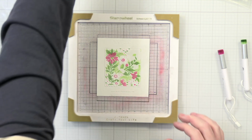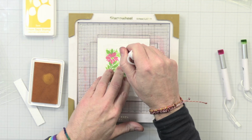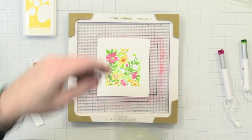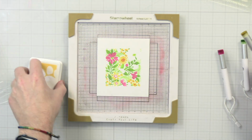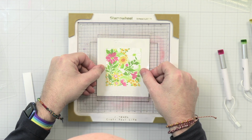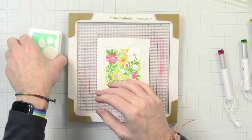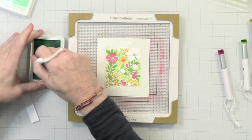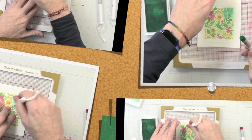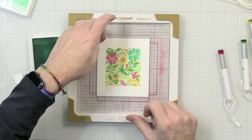Up next, we're going to use Zest. Perfect. Then up next, we are going to use a teal color. That looks good. And we're going to use Tide Pool. I guess this is more of an aqua, not a teal. Alrighty, so we got the cake portion done here.